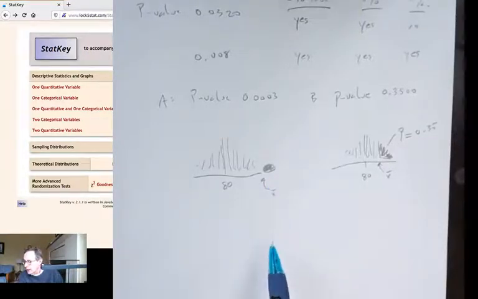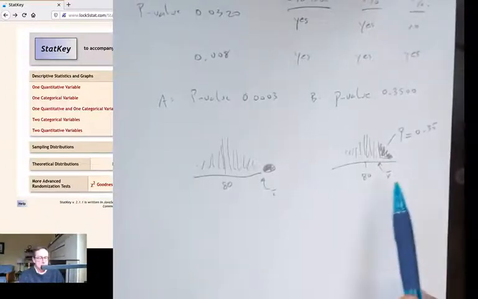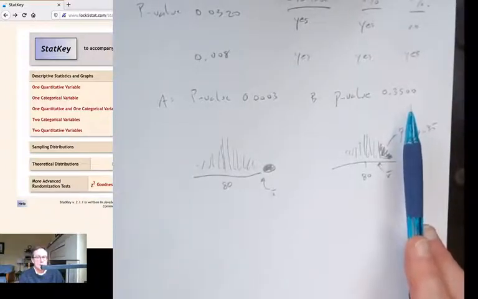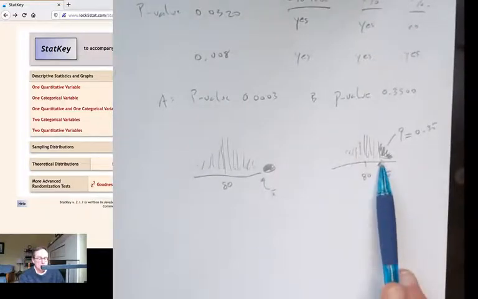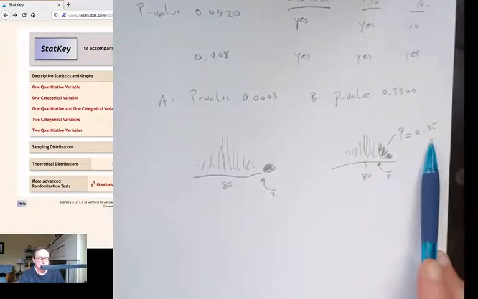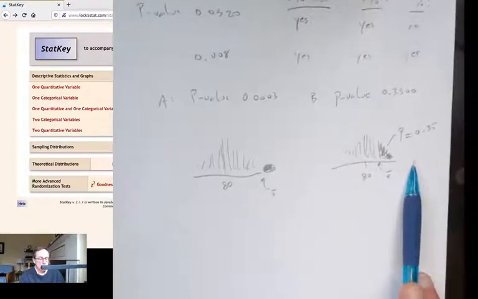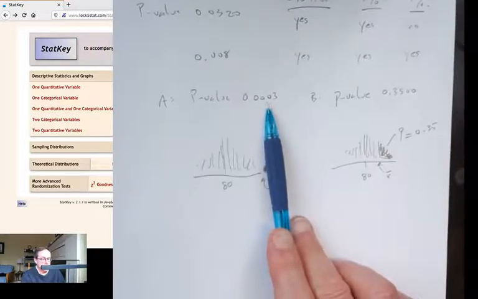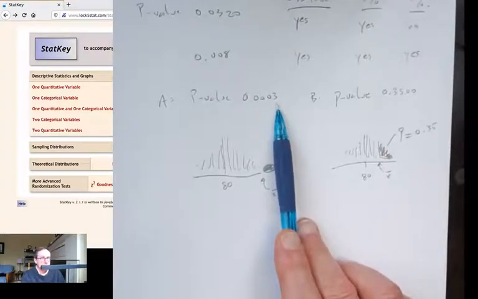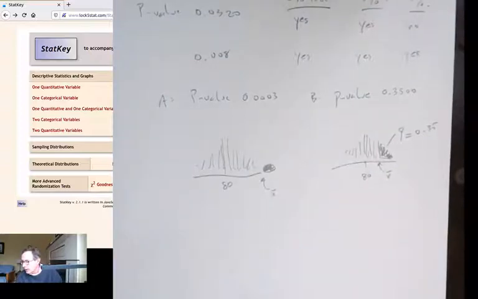It says, interpret each p-value in terms of the probability of the result happening by random chance. So, in this case, the X bar is on a place on the curve where the chance of an X bar happening by random chance, by just happenstance, is 35%, X bar or further out. Same thing here is that the chance of X bar or further out is not 3%, not 3/10, but 3/100 of 1%, tiny chance. Part B, which p-value shows stronger evidence for the alternative hypothesis? Which p-value shows strong evidence that the chickens really are full of arsenic?